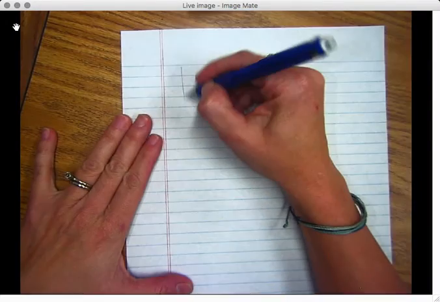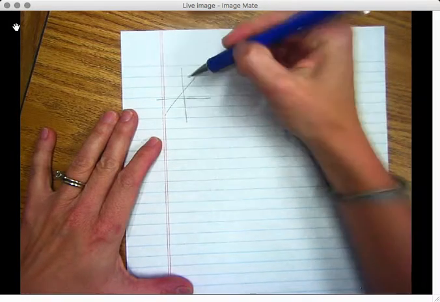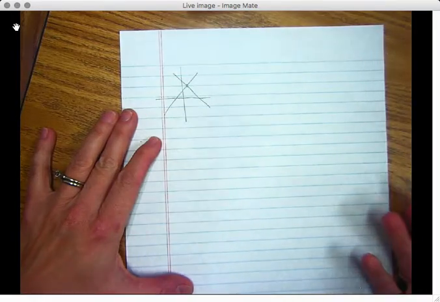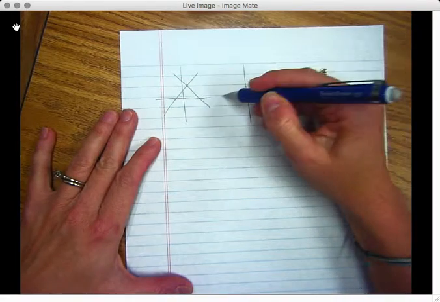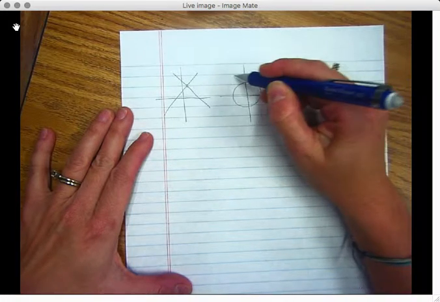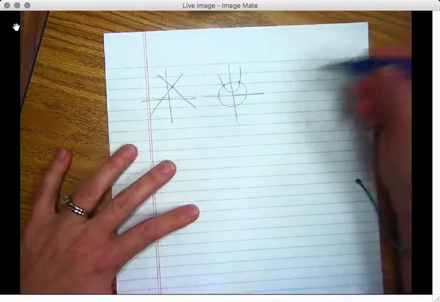Okay, so I need to teach you today how to graph systems that involve conic sections. If you think back to when we did graphing lines and systems, there might have been a line here and another line here, and you're trying to figure out where they intersect. We're doing the same thing, but conics have lots of different shapes. You might have a circle and a parabola, and it might intersect at two different places.